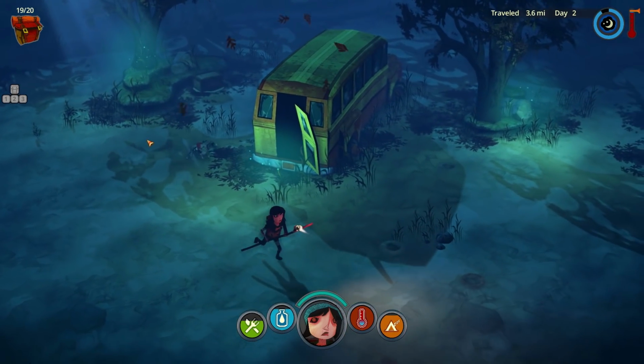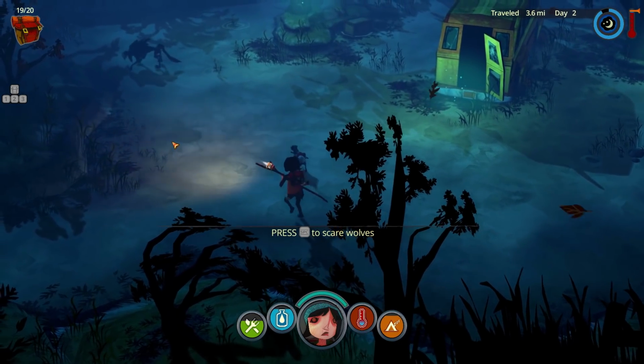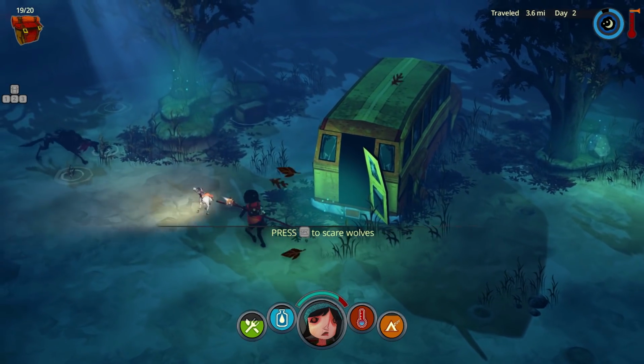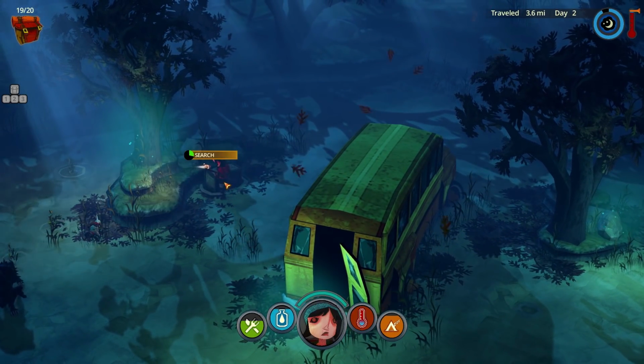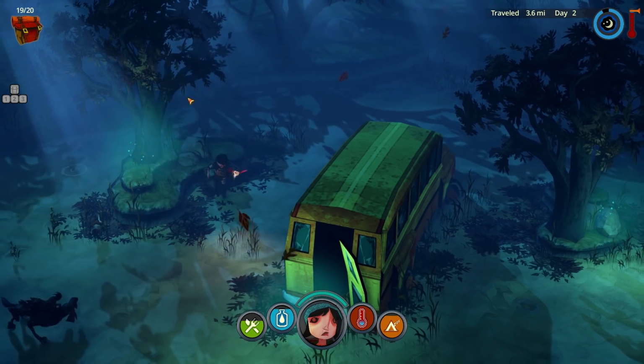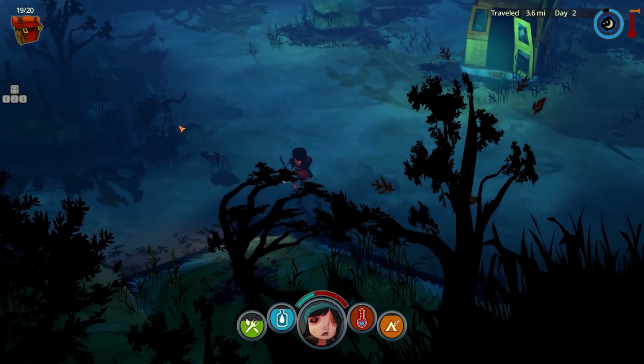Okay, all right, there's the wolf. The wolf is over there. Right, let's wave the thing at it. Go away, wolf. Away with you. I want to get to that resource box thing. Away with you, wolf. I just want to get some resources out of this thing, to be honest. Let's just search that. Take all. It's a stitching kit. Go away, wolf. Clear off. I don't like the fact there's a wolf there and it's coming with us.